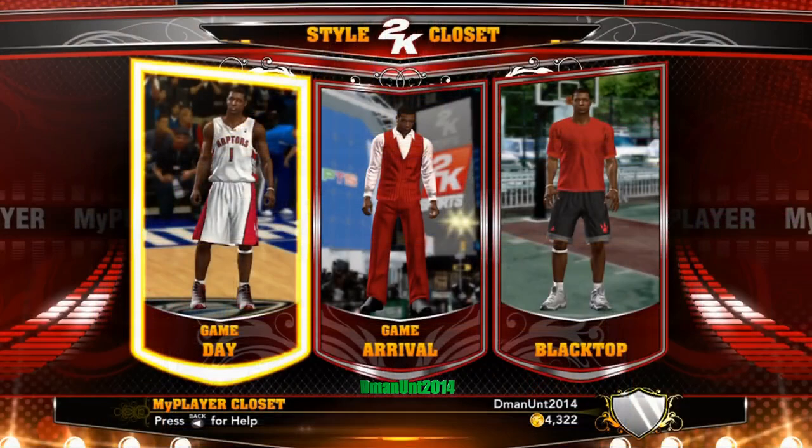You see, we're looking at the 2K closet here, and I have game day highlighted because this is something I thought was going to happen in 2K13, but it didn't come through, so I actually want to see this in 2K14, and that's being able to select jerseys. Having different jerseys. The Raptors have the camouflage jerseys. I thought it would have been dope to wear that. Changing the away jerseys, going retro for a little bit, just something like that.